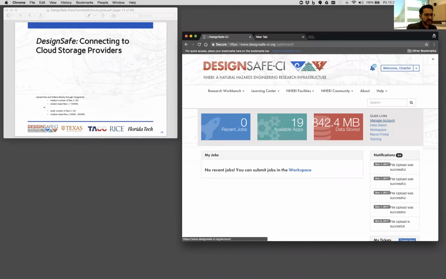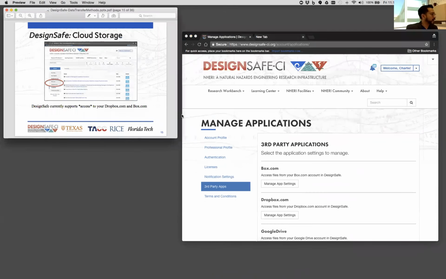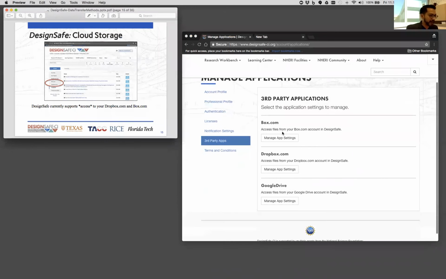Now, under Manage Account, you will find a thing called third-party applications. Now, under the third-party applications, you'll see the management for Box.com, and a management for your Google Drive.